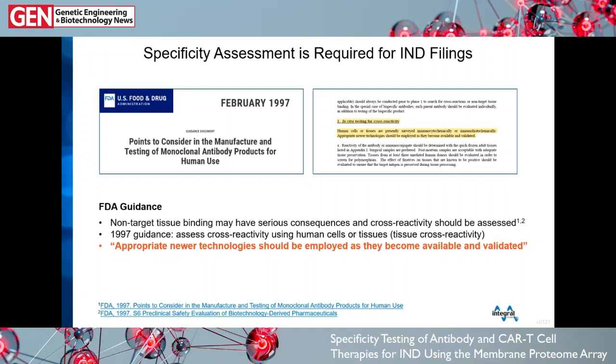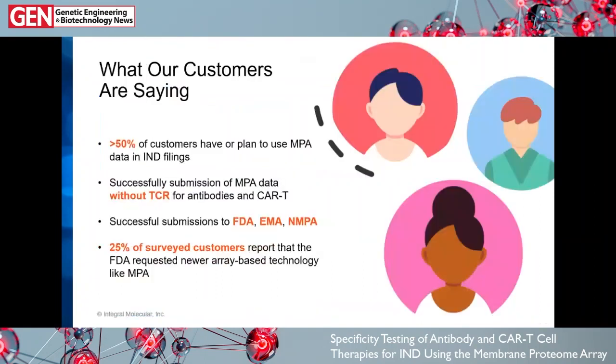From surveying our customers, we are seeing the success of the MPA in a number of ways. Over half of our customers have used or are planning on using MPA data in their IND filing. Of the ones that have already submitted, we also know that a number of those submissions were successful with only MPA data and no tissue cross-reactivity data for both antibody and CAR-T modalities. We have a global customer base, so we have seen that MPA data has been used in successful submissions to multiple regulatory agencies, including the FDA, EMA, and NMPA.